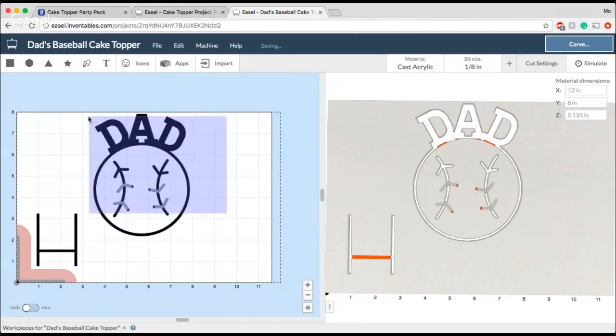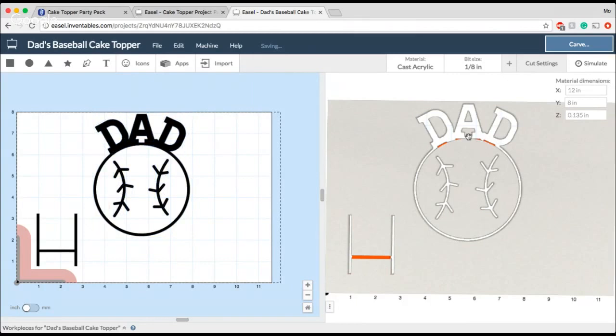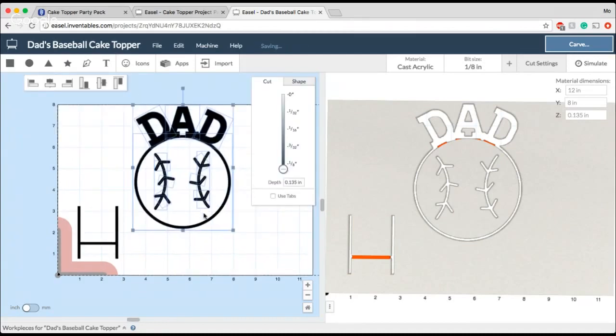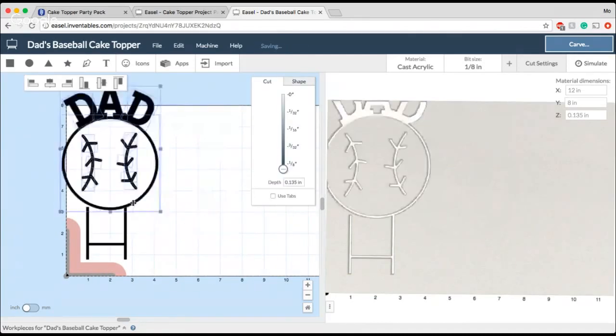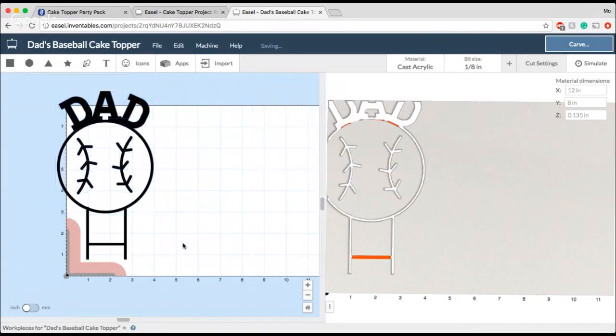So now, let's see, it's still using tabs. I don't wanna use tabs on that. All right, so now you can see I can look at my shape over here in the preview pane, and I can see that the letters are attached well to the circle here, and even though the middle part of the D and the A are going to fall out, that's gonna be okay because it's still gonna give me the shape that I wanna see. So now that I know that all looks good, I'm gonna bring everything over here and set it on top of my cake topper just to get a sense of how everything lines up.